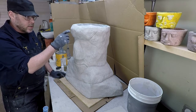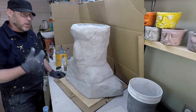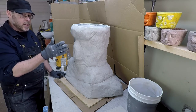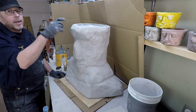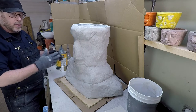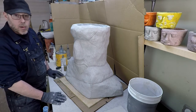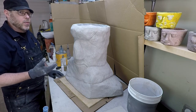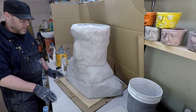That way, if there's scuffs or scrapes or anything like that, it's red on red, so you don't really notice it right away. If I paint this red and then take some sandpaper and wipe it, you're going to see that gray underneath there and it looks terrible. So that's why I tend to go gray on gray. Now, you might think, oh, this looks like stone already, right? It really doesn't. Once you paint it to look more like stone, you'll really see what I mean. It looks a lot more convincing.